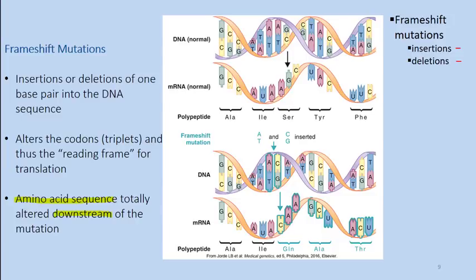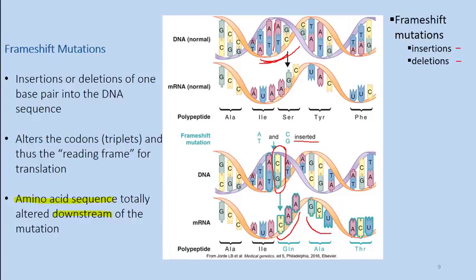So this is an example of an insertion, and you can see that if you compare to the normal DNA strand here, cytosine and guanine were inserted. So not substituting for another, it's not like one base pair is removed and this one is added in its place. It's completely just inserting itself in between here. And so what this will end up doing, very similar to our other examples, is it causes a shift. It changes the sequence of amino acids afterwards.